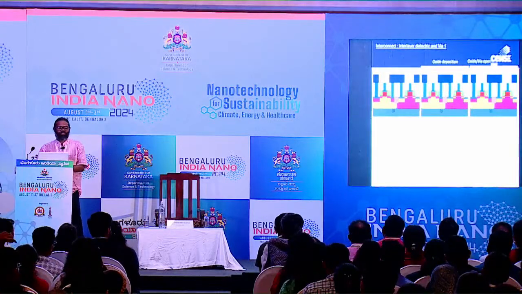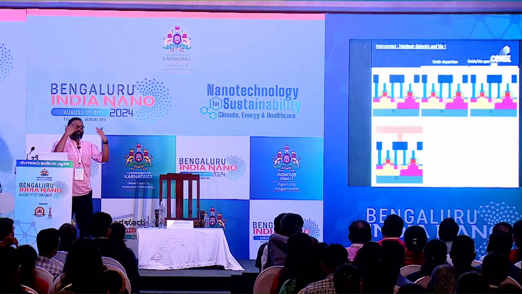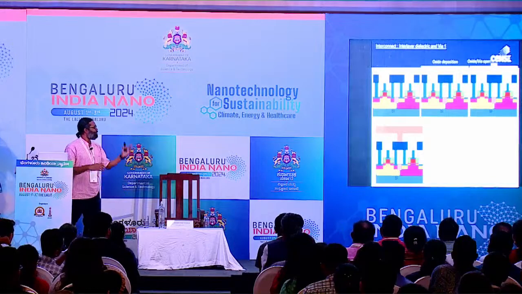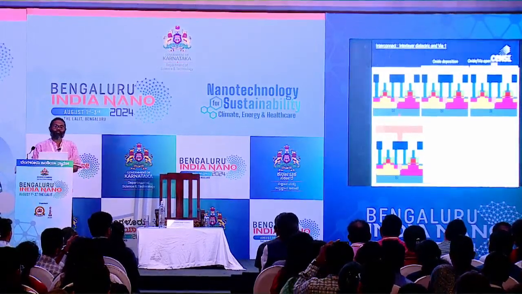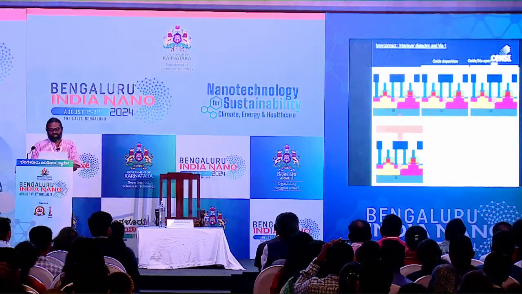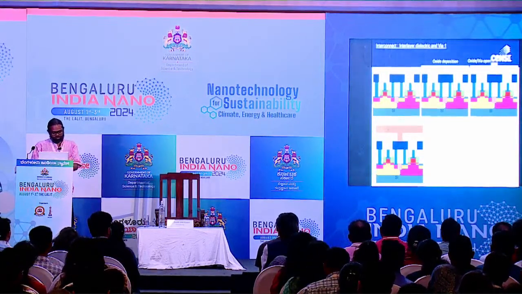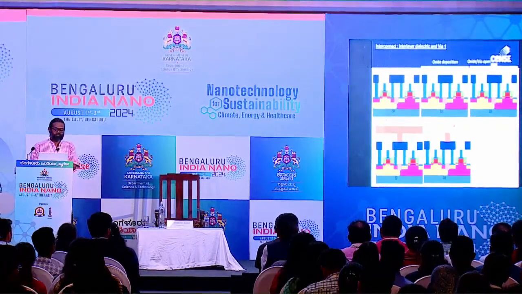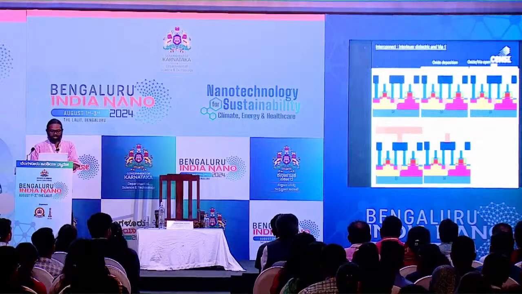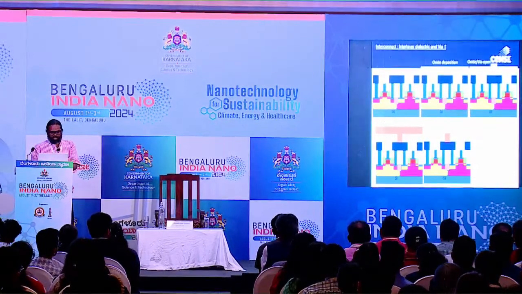So I can keep doing this by depositing different types of metals, right? In this particular case, I can put copper, which is again a very popular, highly conducting material, okay? Then I deposit copper and then I can polish it. That will give you all the contacts there. I can keep doing this, right?